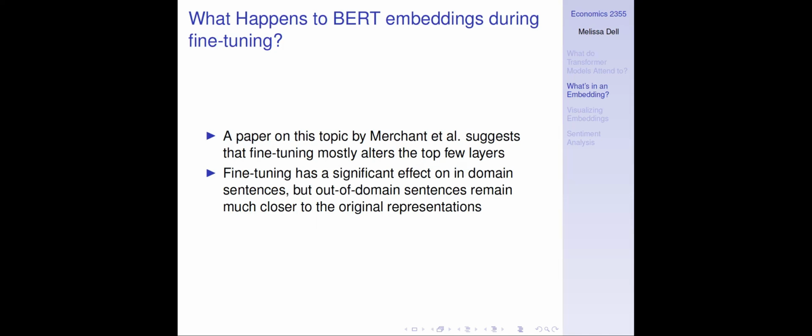If you say RoBERTa's trained on 160 gigs of text, and how large is your labeled data set really? It makes sense that you're tweaking the features that are important to the task you want to do, hence the term fine tuning. And it's going to mostly do that in these upper layers where the more task specific information lives, and really is only going to change parts of the text that are relevant to the labeled data that you have. The base layers are doing more basic or less context dependent stuff compared to those top layers, which are moving when you fine tune.